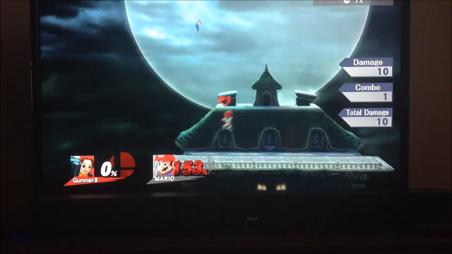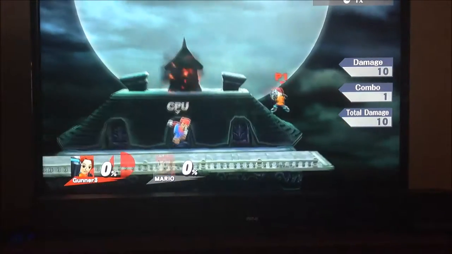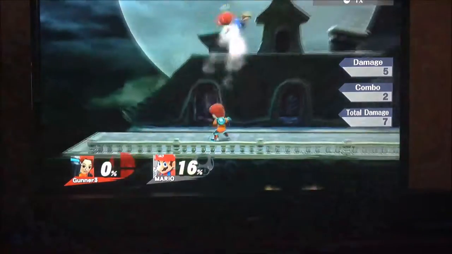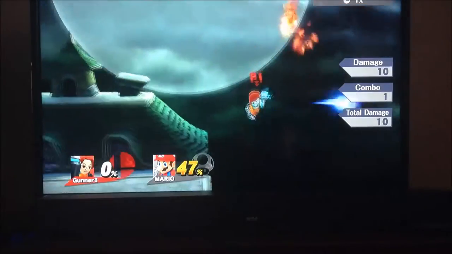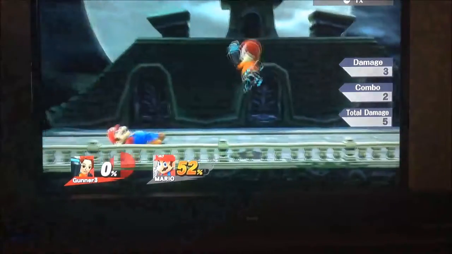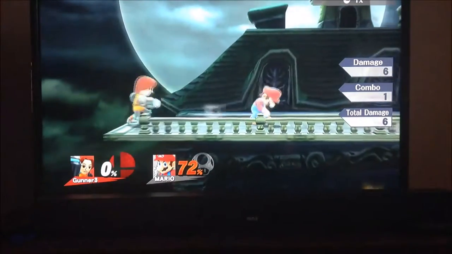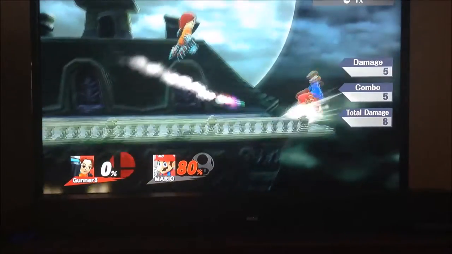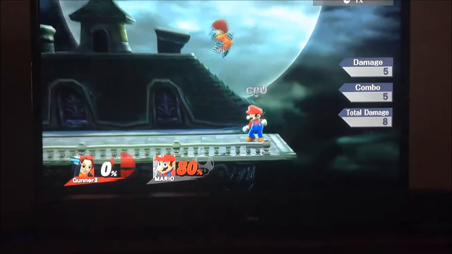Now for a side special, this is the one that I like to use. It's Gunnel Missile. This is basically Samus's one. And then once it hits them, you can get them and then combo. Now I'm not saying that the other ones are necessarily bad. Both of them are usable, but I like this one a bit better.